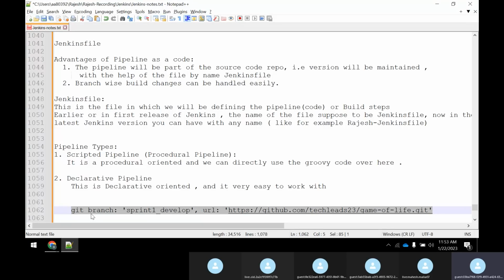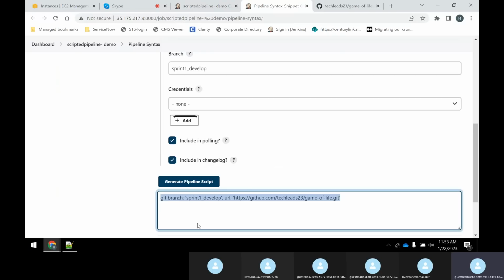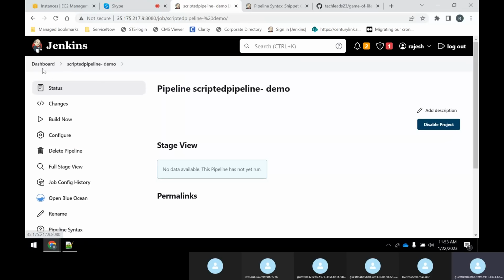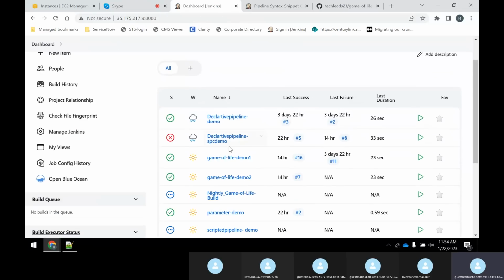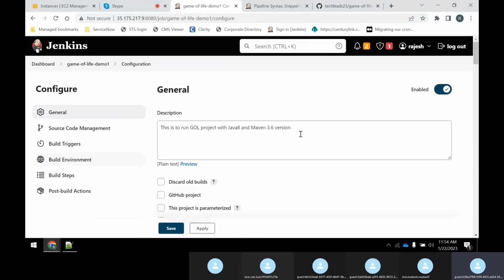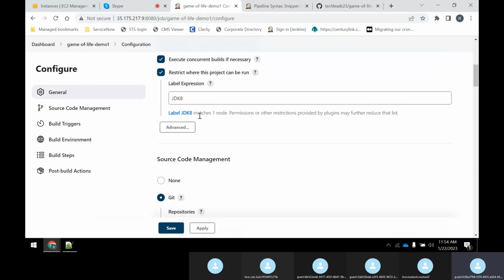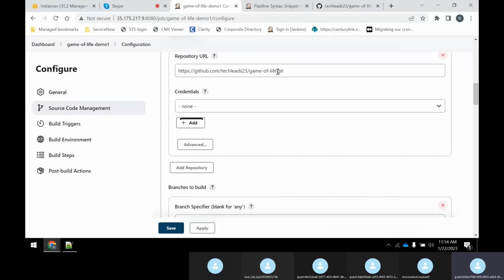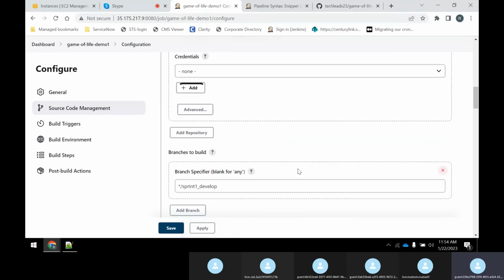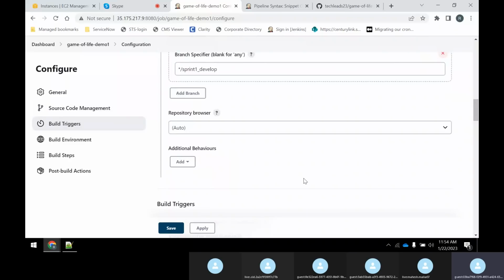After some point of time, I will be showing how to write everything. But right now you understood, right? Now, after this, what is the next thing you're doing, guys? Once you do a code pull, what exactly do you do next? What will you be doing next in an official project? If you go to the game of life demo and go to the configuration, okay, Rajesh, the next thing is that I have completed this one, my Git step. After doing a code pull from Git, what is the next activity you're doing?